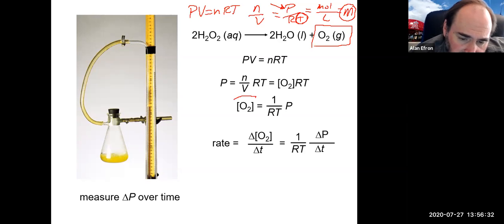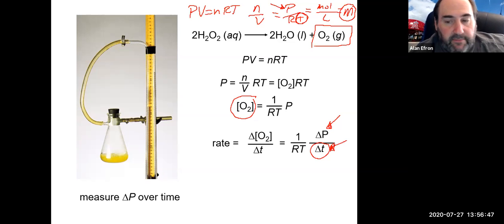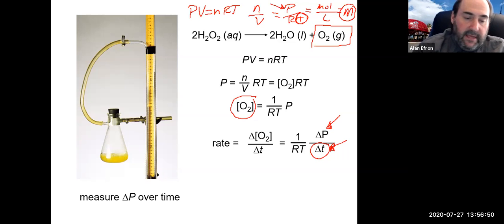The concentration of the O2, again, is P over RT, which is what I wrote up on top. If you add that time aspect to it, you can do this experiment by following over time how the change in pressure is occurring. That will give you the change in the concentration of this gas over time. So this is a good way to do some type of kinetic study of a gas over a period of time, using the pressure and the ideal gas law to relate it to concentration versus time.